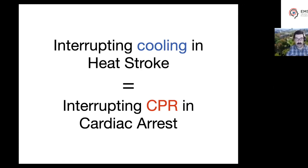The caveat here, a little bit like with CPR, is if the cooling is effective, right? So in other words, if my patient's in a stock tank and I have ice water and I'm stirring and I'm doing everything right, that's what I want to do. I do not want to pull that patient out of that water and put them on an ambulance or put them on a helicopter until we see core temp come down or mental status return. But if your cooling is not effective, if you're just trying to fan this person with a magazine or something like that because you don't have any other option, in that case, yeah, we need to actually get them to a hospital ASAP so that we can do proper cooling. So as long as your cooling is effective, we do not want to interrupt it. It's a stay in place situation.